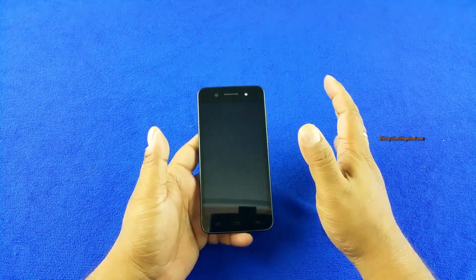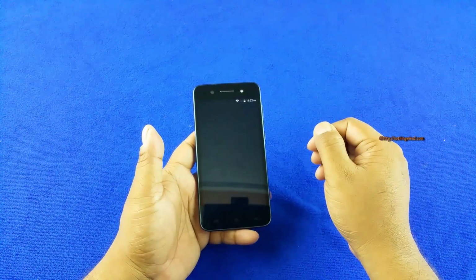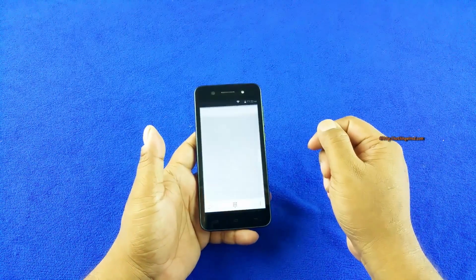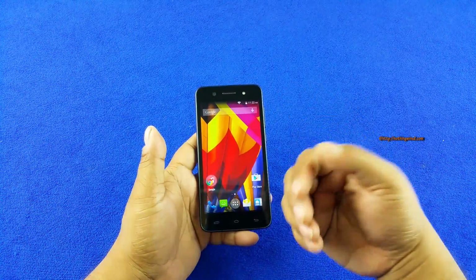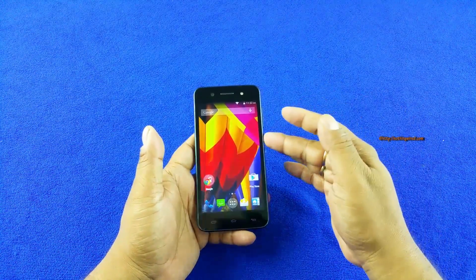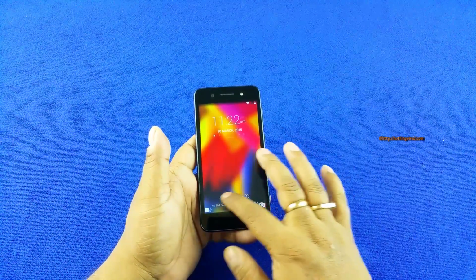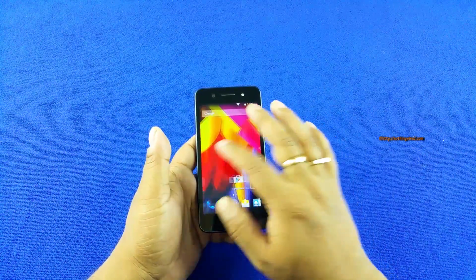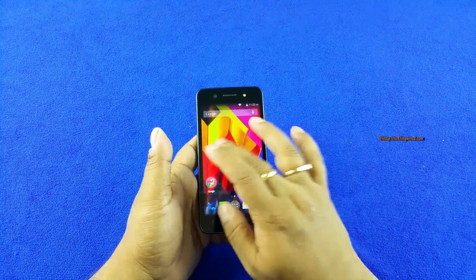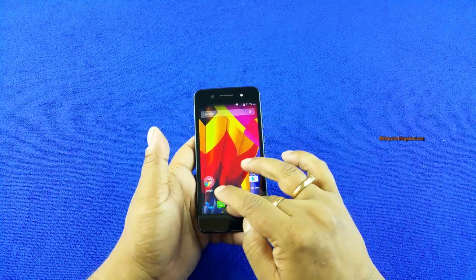Well, the gestures are quite cool, but they are not very new. For example, you can just write C, and then it will recognize C and it will open your contact, and you can assign these gestures to different functions, for example. And that's the unlock screen. I like the unlock screen here. So overall, the user interface, well, is smooth enough, but then it's not exactly buttery smooth.